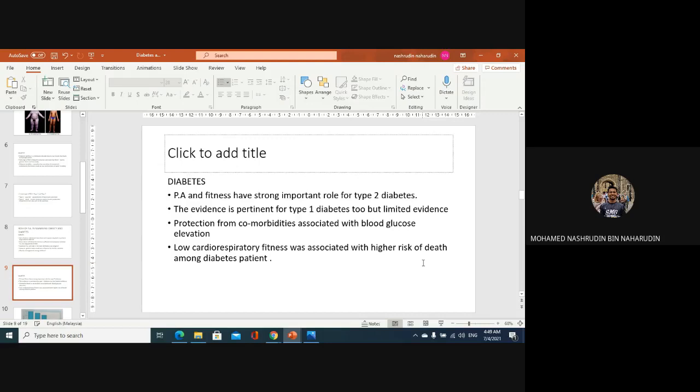So when you receive this kind of patient, you must already take into account all the cardiovascular risk factors, for example the prevalence of stroke, high blood pressure, and also atherosclerosis could come together. Okay.